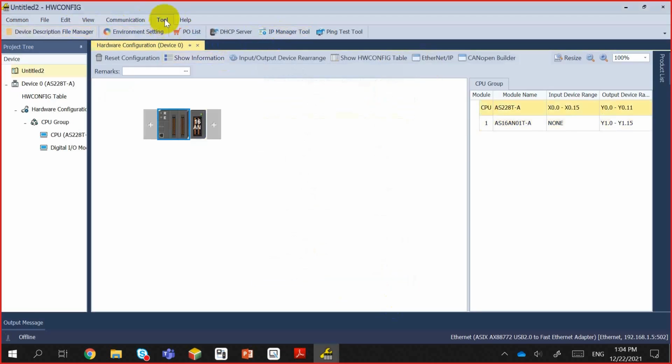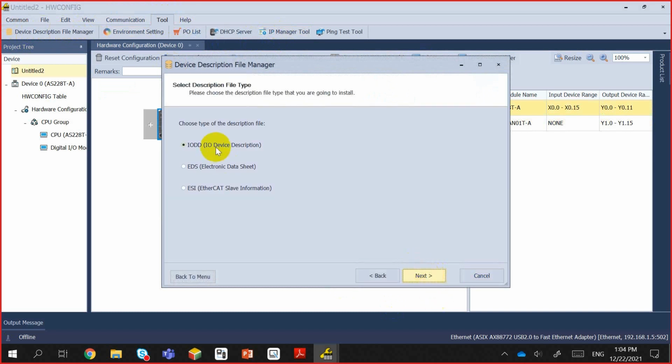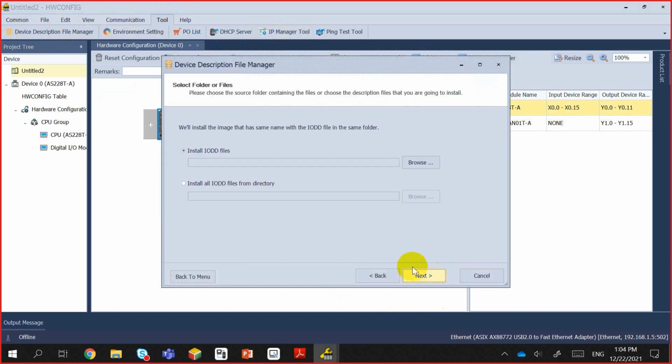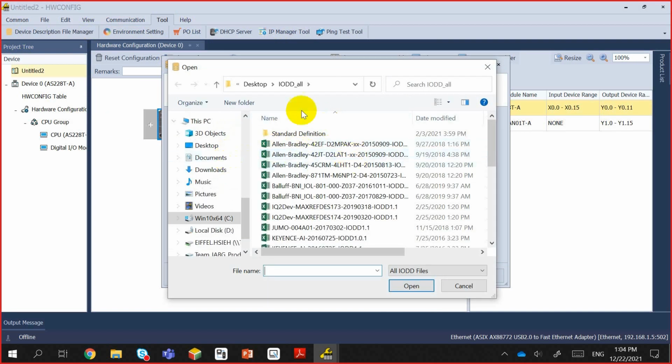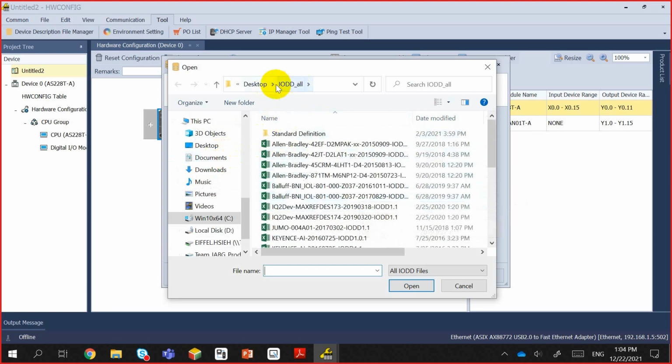Okay, I'll show you under Tool, then Device Description File. Then you can select Install Description File. For example, this is for the IODD.